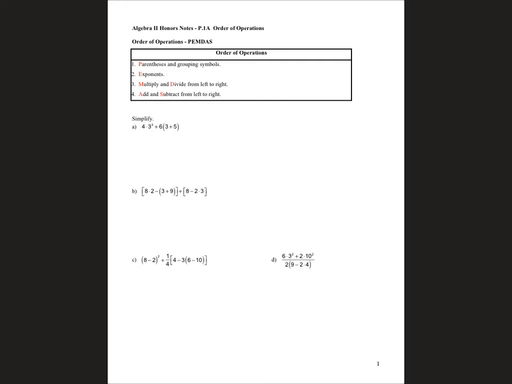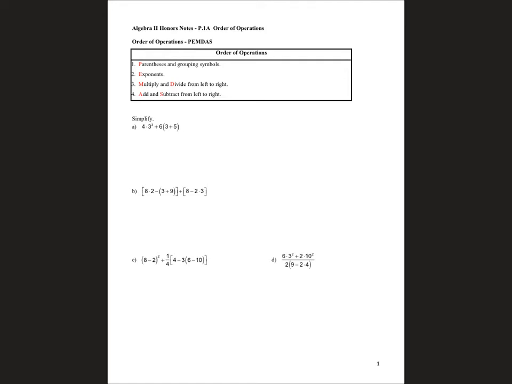In today's notes, we're going to start our first unit reviewing some material that you should already know. So Unit 1 are the preliminaries that you should have learned in Algebra 1 and pre-algebra. So this should not be any new material. We will work through the notes. Feel free to stop the video and work the examples and check your answers.